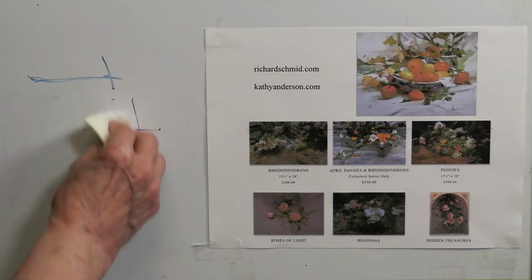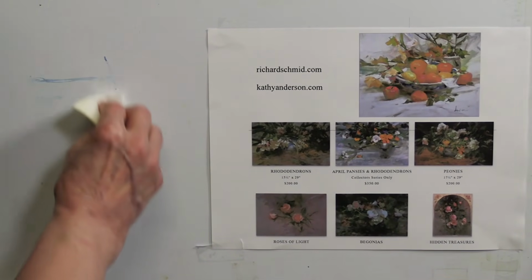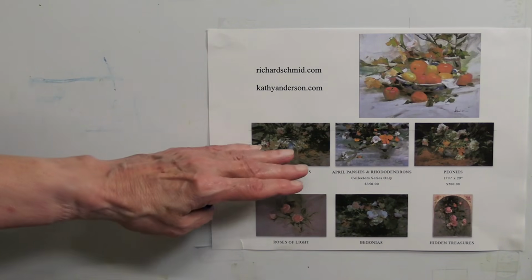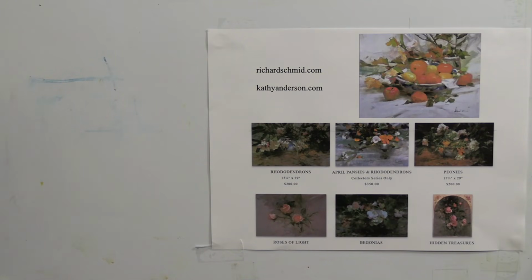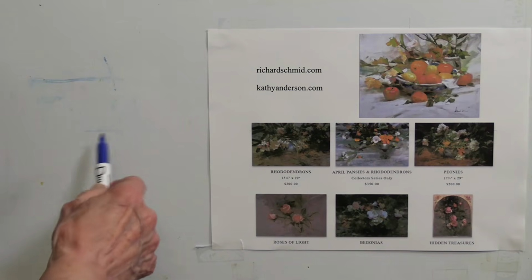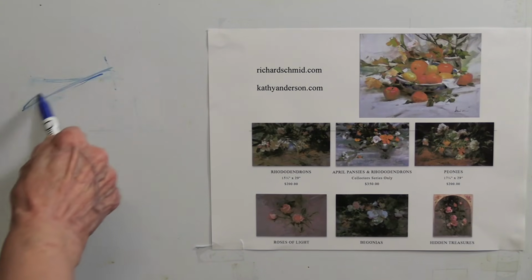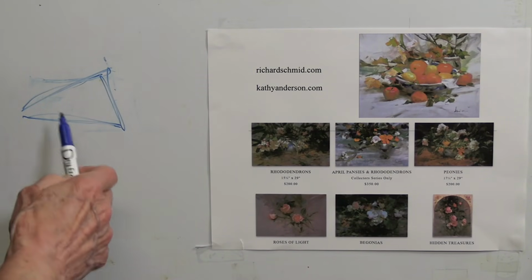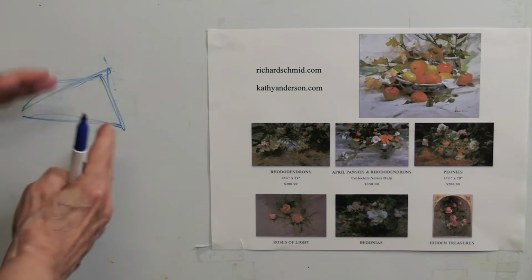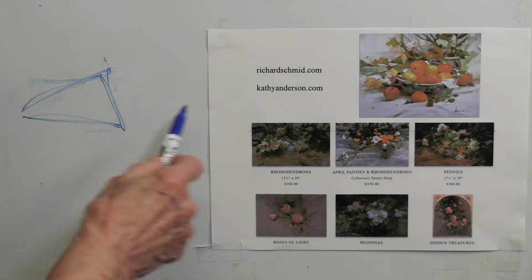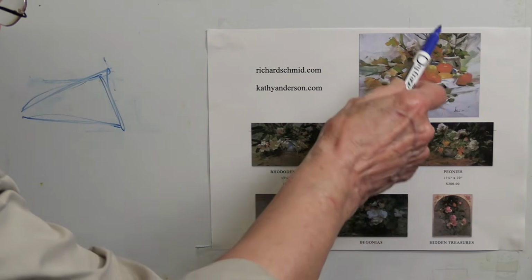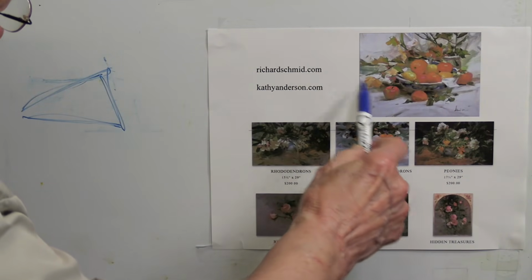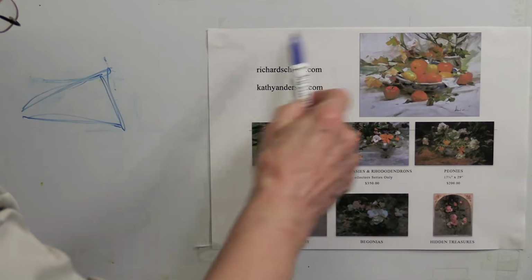Now, there are two other directional patterns that a still life can be arranged in for a painting, beyond the traditional. And the one is the triangular arrangement. You'll find the triangular arrangement the same thing. It could be any shape of triangular arrangement. And sometimes you'll see, like in this one of Richard's, it ends up being more of a four-sided arrangement. See, as it moves like that.